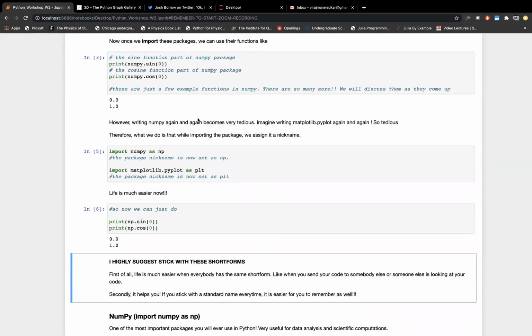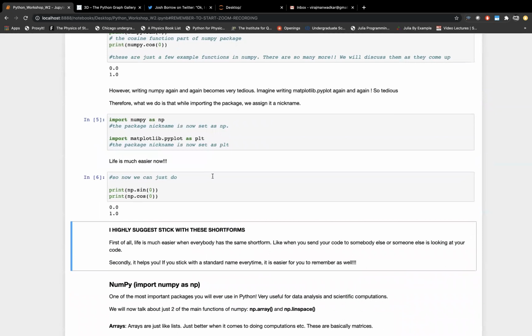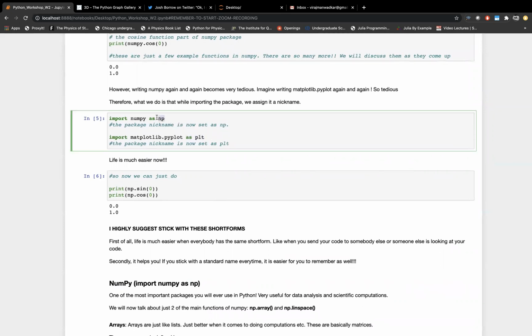Having these nicknames is very important. Also, a very important note is that one should be consistent with these nicknames. These np and plt are standardly accepted names. If you look up any code online, people are going to be using these short forms. You still have the freedom to do what you wish, but I highly suggest that you stick with these names because it's going to make your life easy.